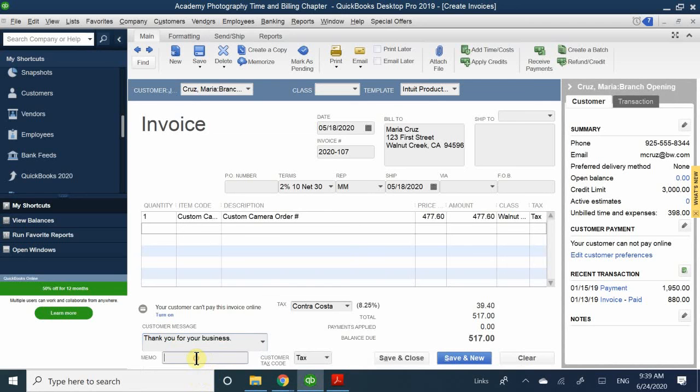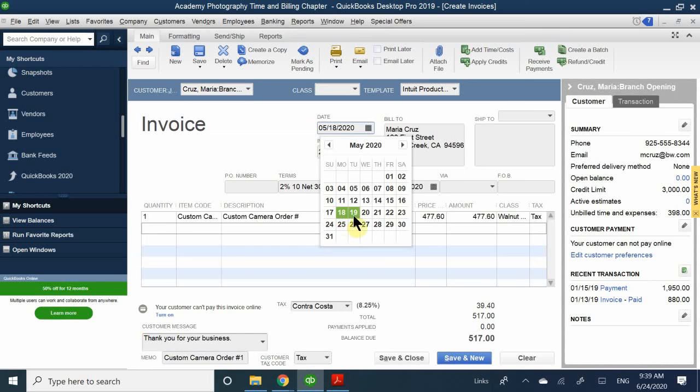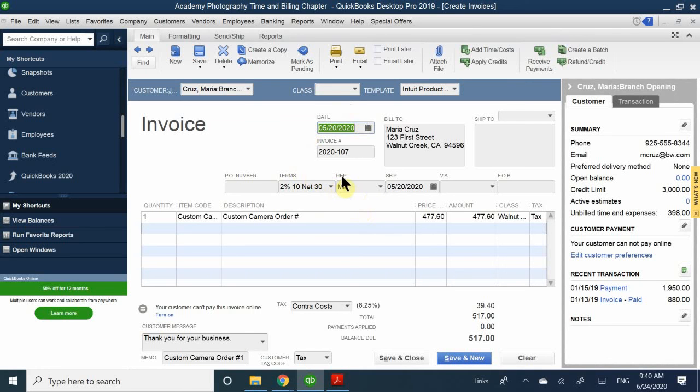We want to always say thank you. And in the memo, we want to write custom camera order number 1. We're going to change the date on this because we're going to bill her 2 days later, and it's for that invoice. All right, PO number.